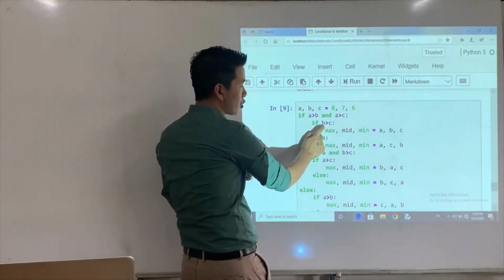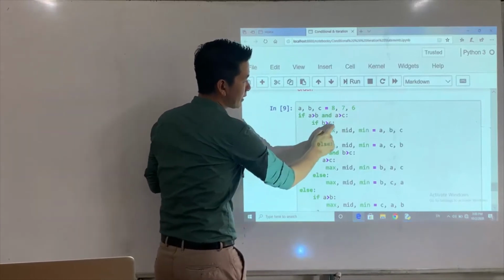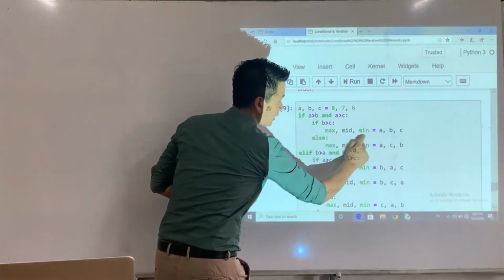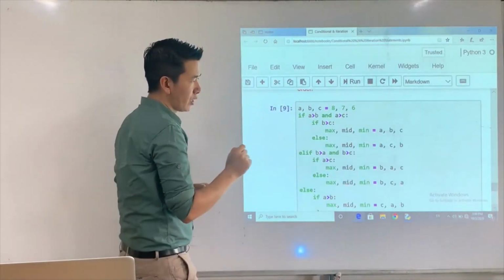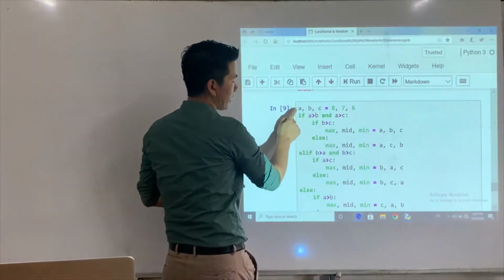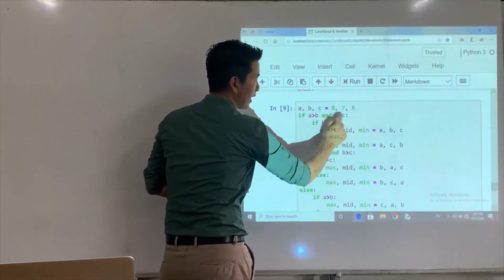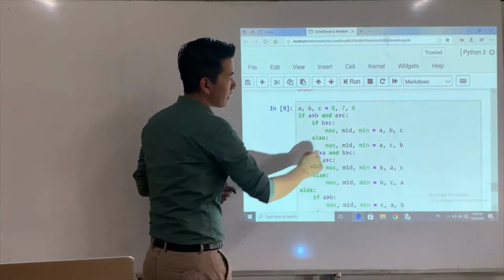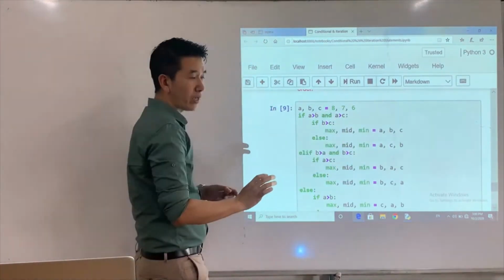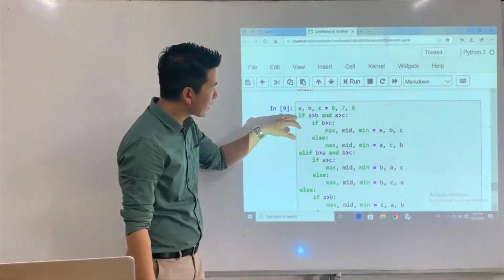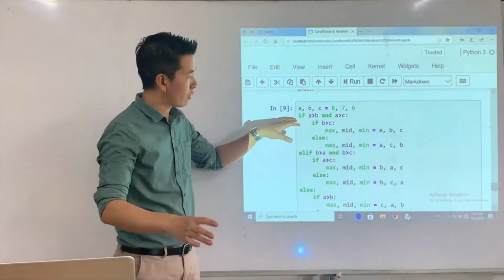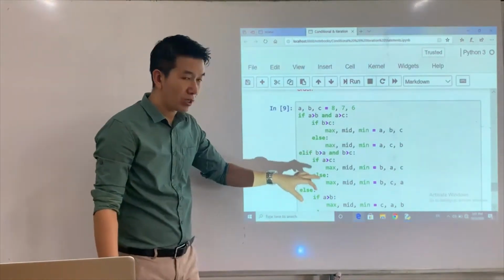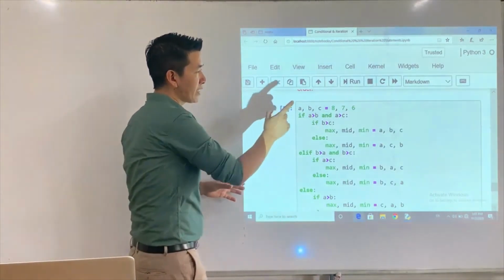So again, I now check the value of B. B is 7, C is 6. Is the condition true? The condition is true. If the condition is true, this statement of this if will be executed, alright? So what happens here? A is 8, so that will become the value of max. B is 7, so 7 will become the value of mid. 6 will become the value of min. Okay? So I'm done. So I got the first condition right. Remember, if the first condition is right, the rest of the statements are skipped. And then it goes to the printing statement. It will print the output as 8, 7, 6.